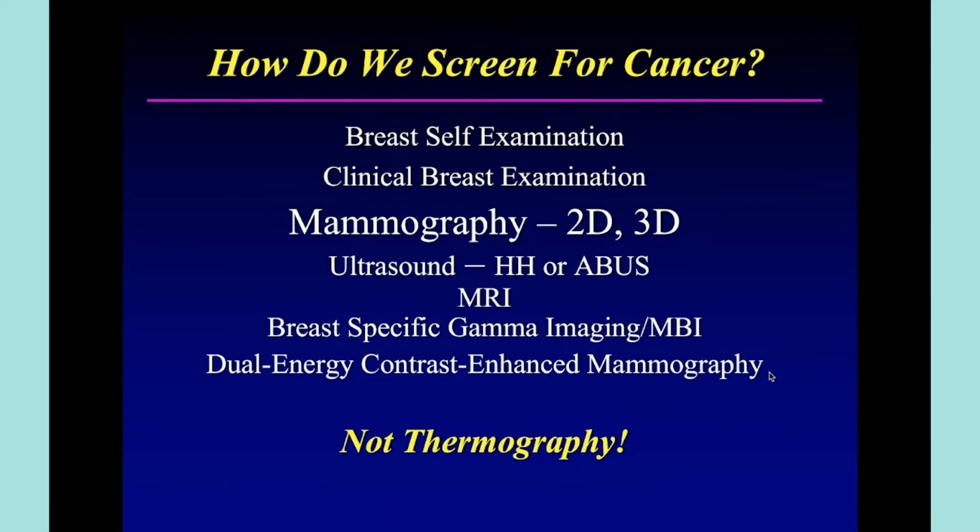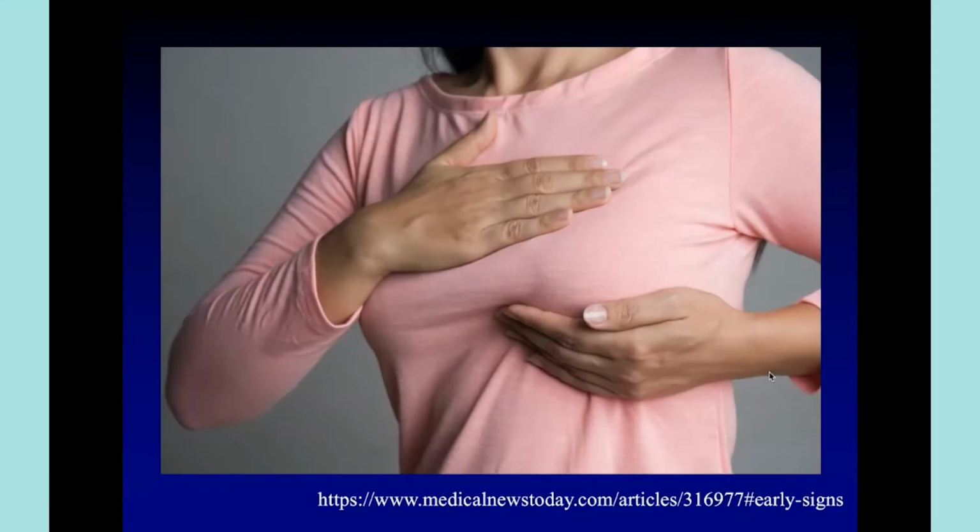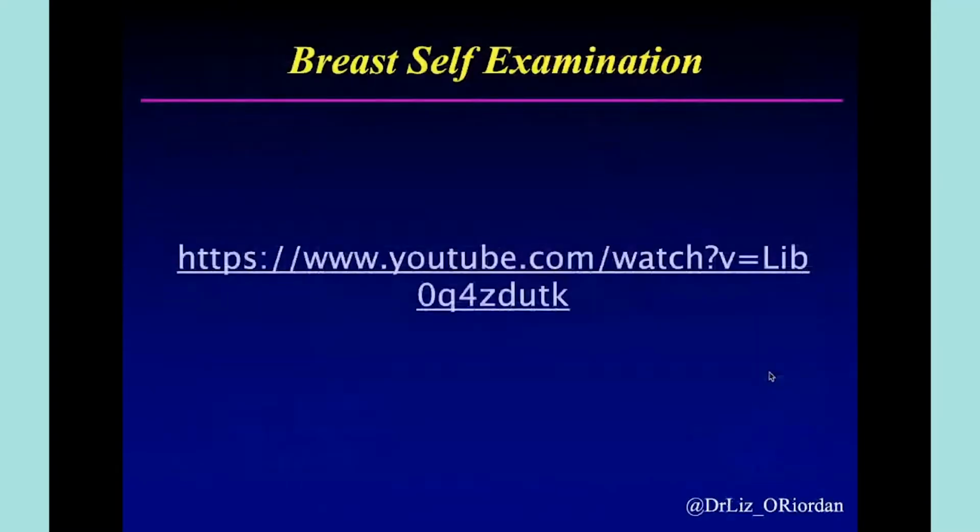Today, I'm going to focus on breast self-exams, mammography, and ultrasound. Now, many women find their own cancers by doing breast self-examination. This is not how to do it. The term breast self-exam has fallen out of favor. The term you'll hear now is that women should be breast aware. In plain English, that means pay attention to how your breasts look and feel. You don't have to do breast self-exam diligently every month, but if you don't know what your normal breast tissue feels like, you won't know that there's been a change. So you do have to do it periodically.